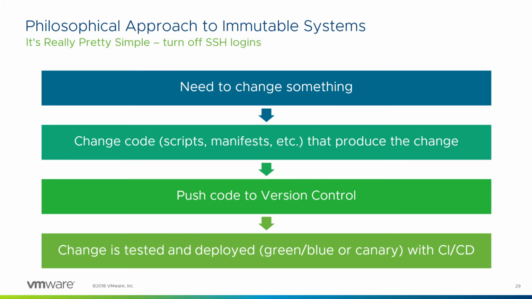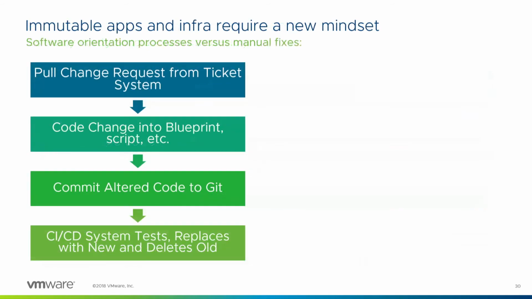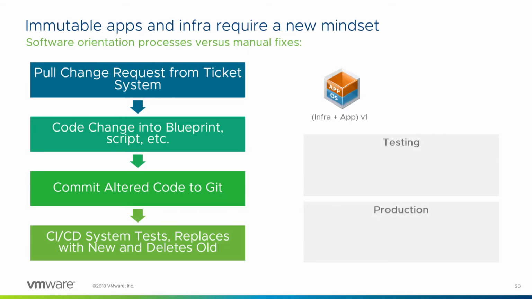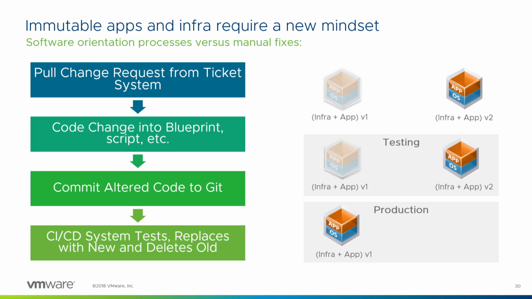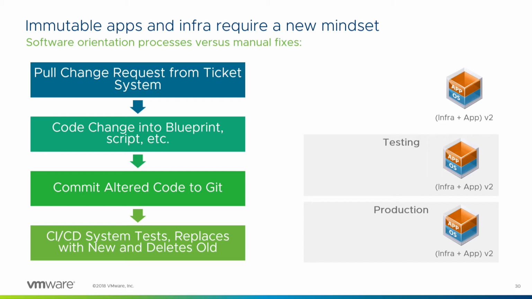You check it in, we can pull it, we can trigger off some CI/CD runs and test it. So immutable kind of works like this. It's thinking like this, if you look at the drawing on the right. When we actually make a change, we're going to kill the old system and put a new system online. So if we make a change that, for example, changes a Zookeeper cluster, if you're not familiar with Zookeeper, it's okay. We don't actually keep the old Zookeeper cluster.